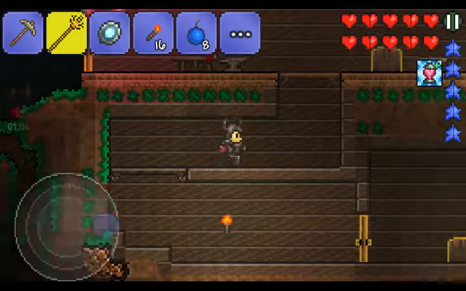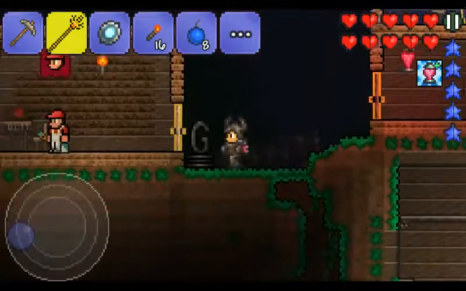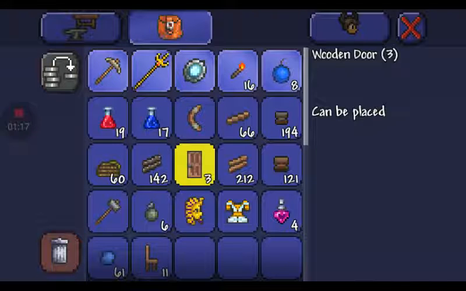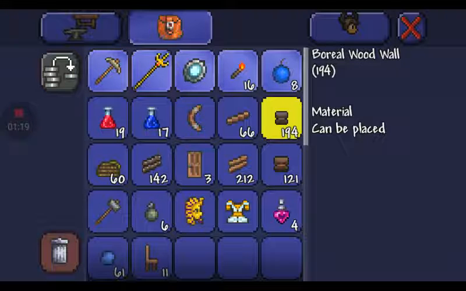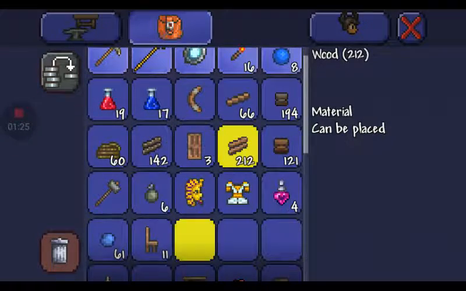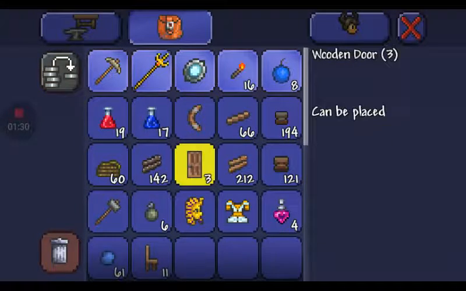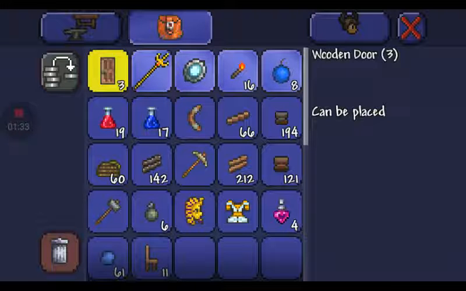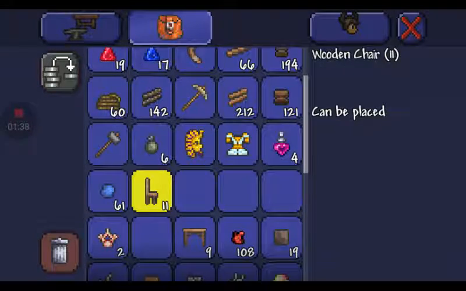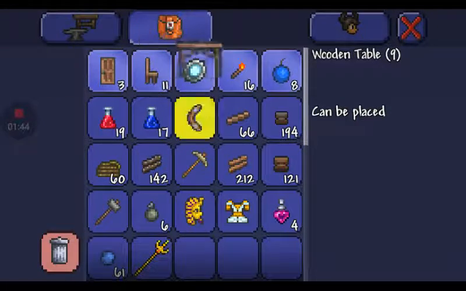If you don't know how to make an NPC house or a room, I'll show you. So all you have to do is you need a door, walls, wood or stone, I suppose, and you need torches. So you need one, 2, 3, 4, 5, 6 items. You need 6 items to let NPCs in your house.